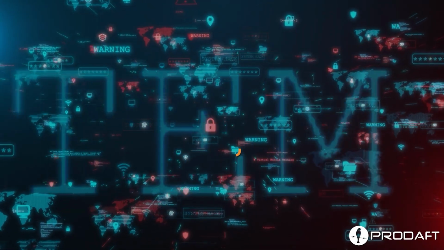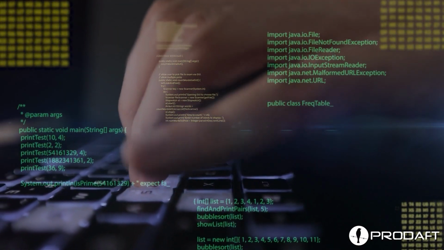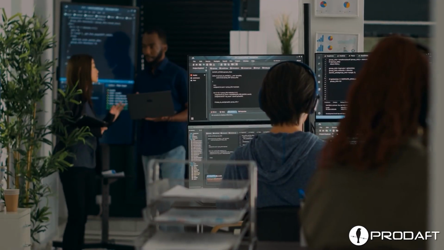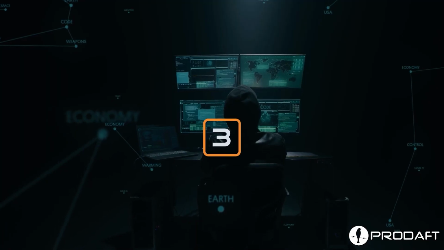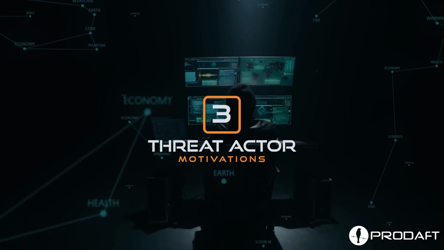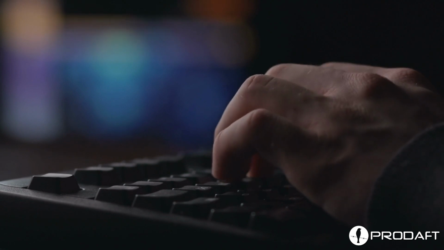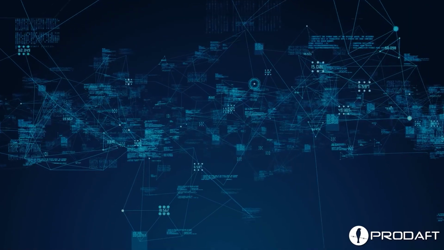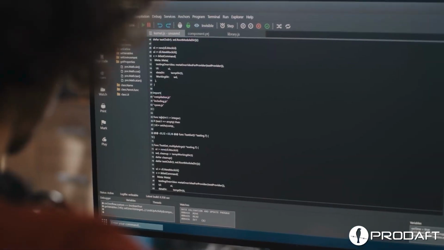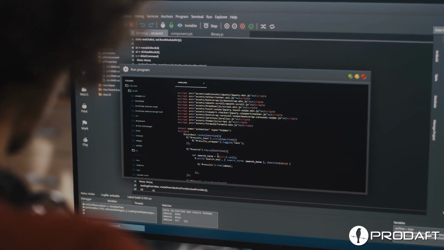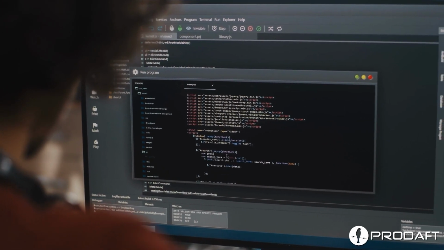Tactics, techniques, and procedures, or TTPs. If you know how threat actors work, you have key information for building incident response playbooks that will deal with their attacks. After that, all your team has to do is follow the instructions. Threat actor motivations. Knowing which threat actors are behind an attack helps your security teams identify the attacker's goal and act accordingly. Sometimes, generic threat intelligence data could be worse than no intelligence. In fact, generic threat intelligence data can actually make it harder for incident responders to identify early-stage attacks.